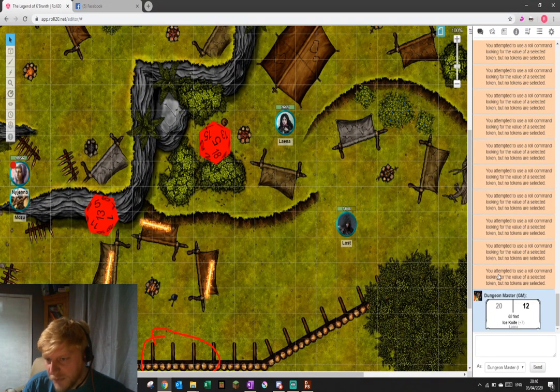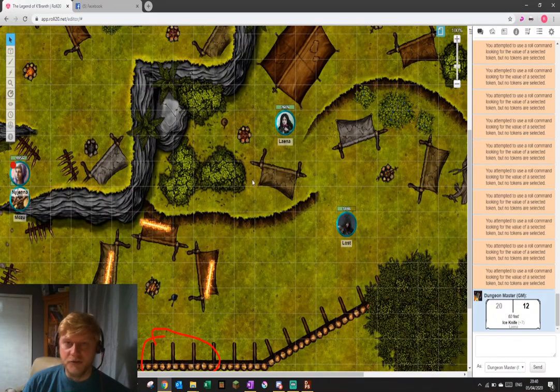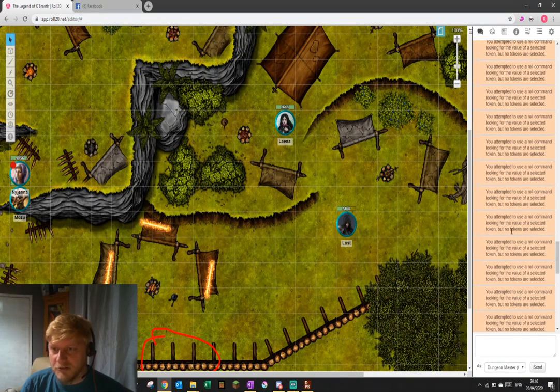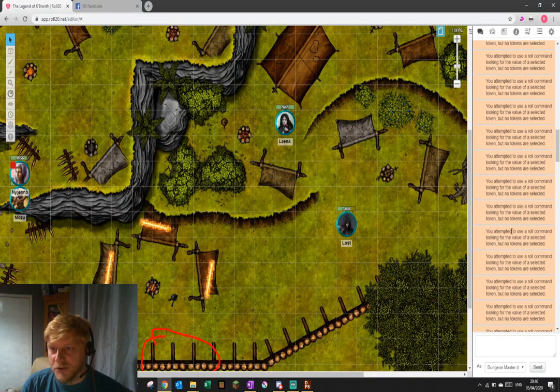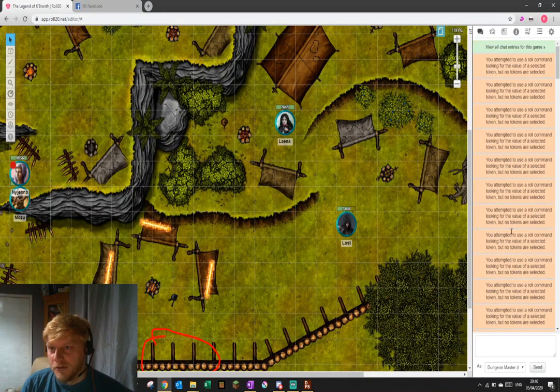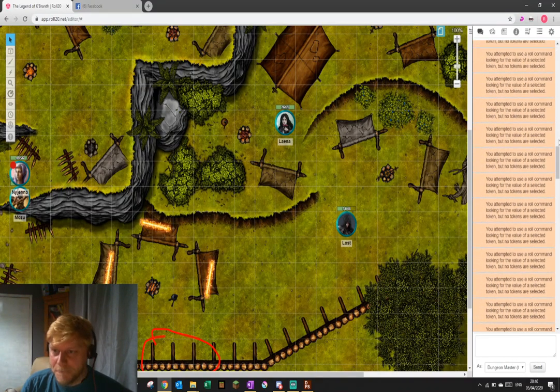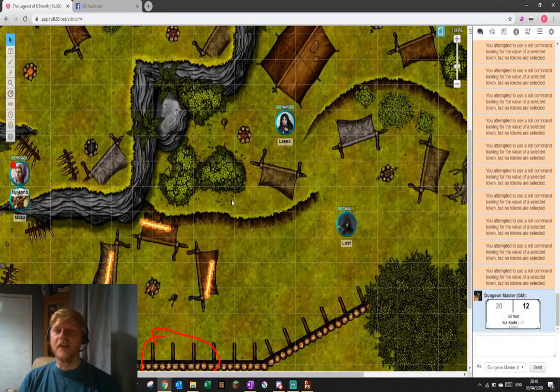The reason it wasn't working before is because I didn't have a token selected. So when it was saying use this token, it was blank. That was why it was coming back with all these errors, and it got into a loop which caused loads of errors. So yeah, that's in a nutshell FX and how to do them.